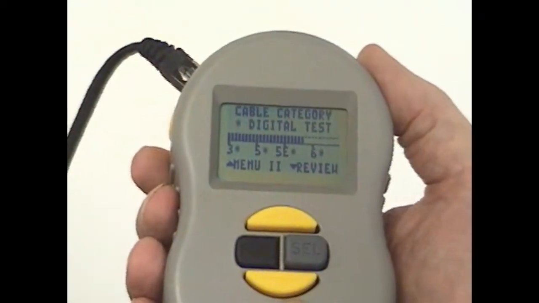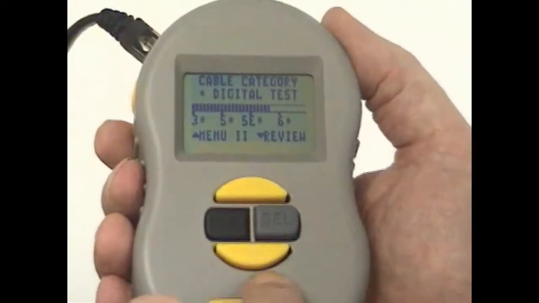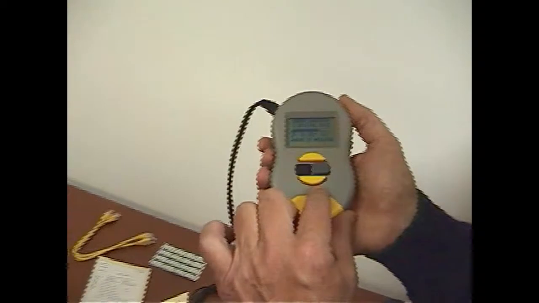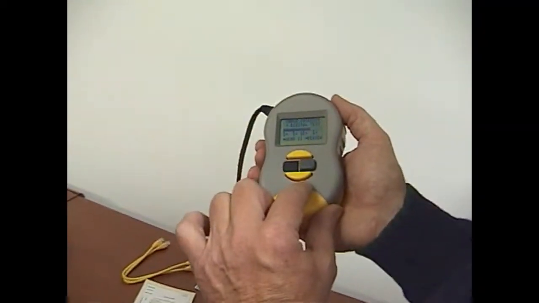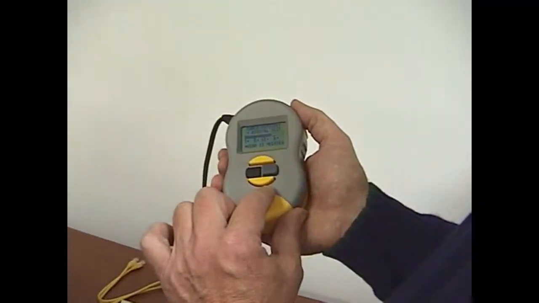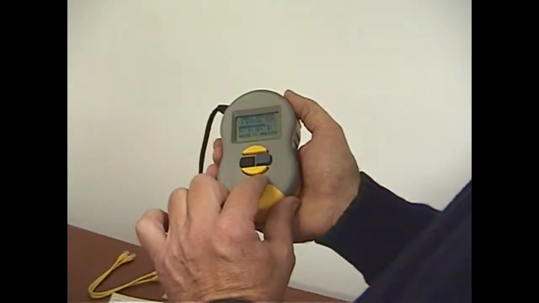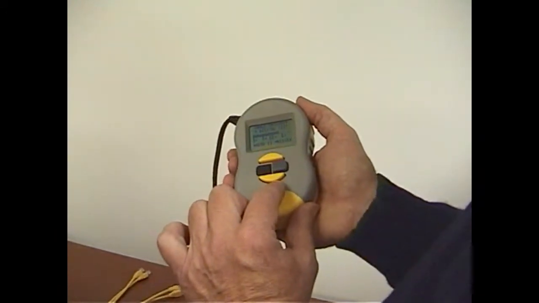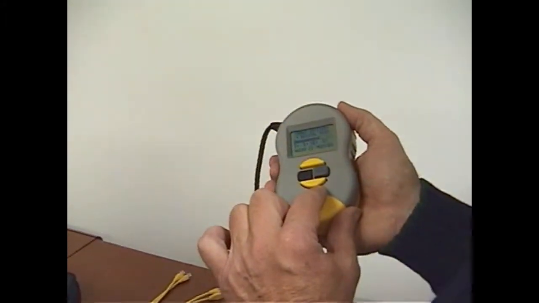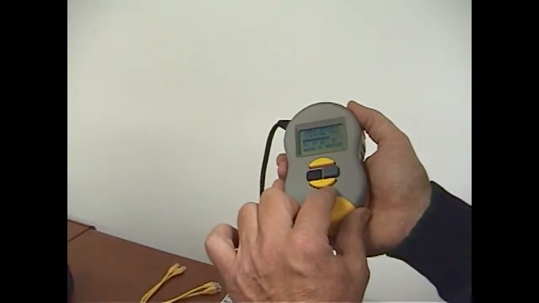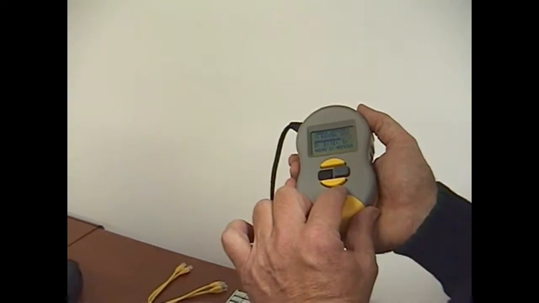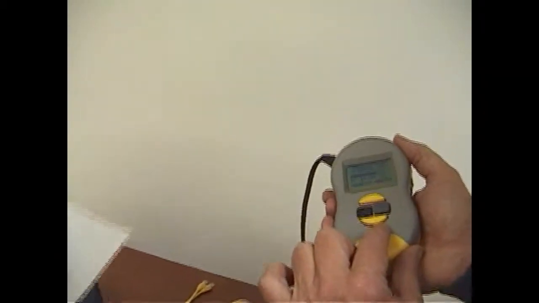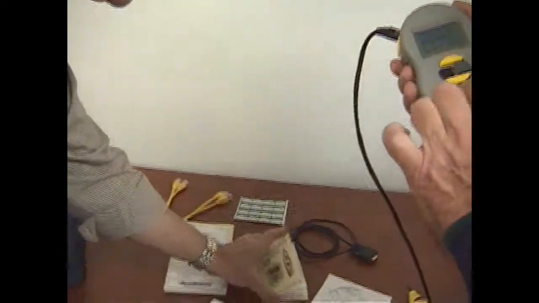You know, we were talking about how with this tester in today's version we're allowing the customer to skip all of this primary data and give them the choice to store it or not, or review it. And of course, we've just reviewed it screen by screen. But if the customer chose in the field not to review it, instead to go back to their office and print it out, what they'd get is a printout like this.